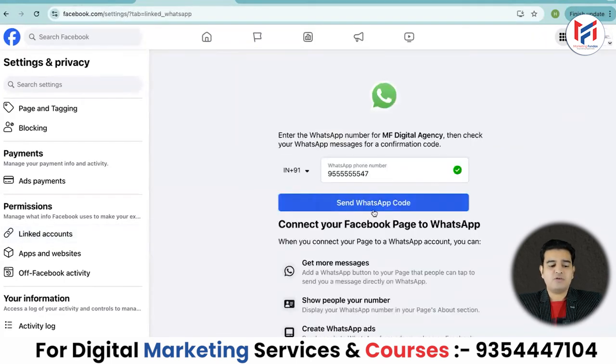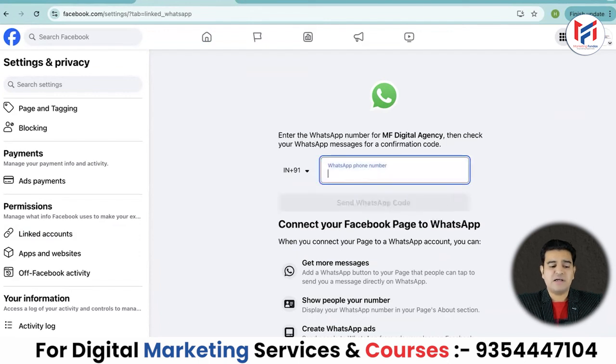As we clicked on view, you can see a number here. Why is it coming? The number is appearing automatically because I created this Facebook account using this number. If you want to change the number, you can. Otherwise, in most cases, mostly people use that same number here as well, and if you wish to change that number, then you can go here.